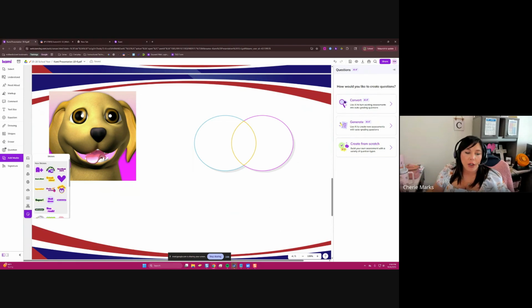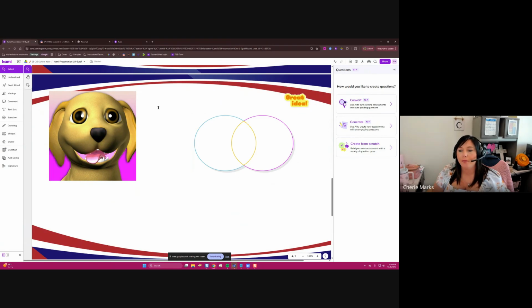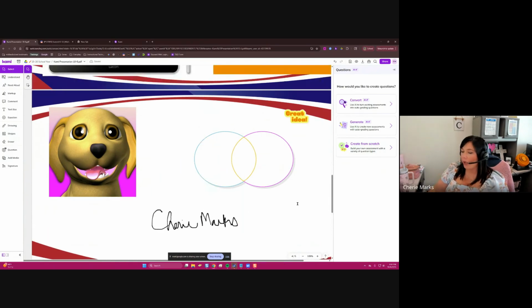And stickers are really great whenever you are grading, because then I can just put great job. And then the last thing that you can do is you can add a signature. And this is my signature, and I can make it smaller or bigger. And those are all kinds of the different tools that you can use in Kami.